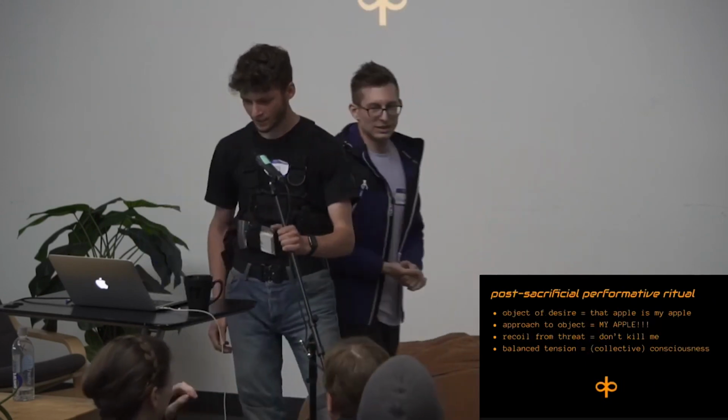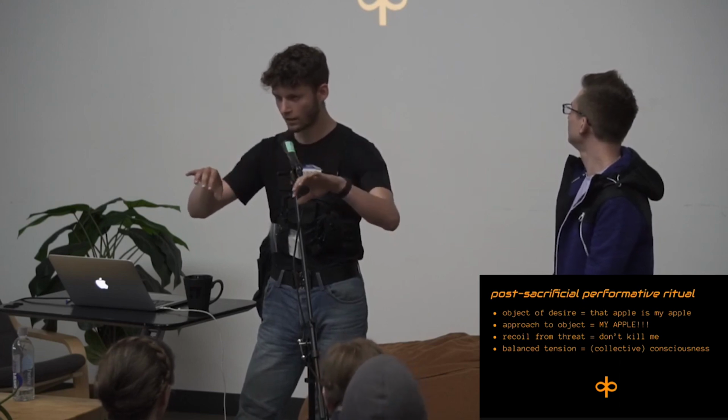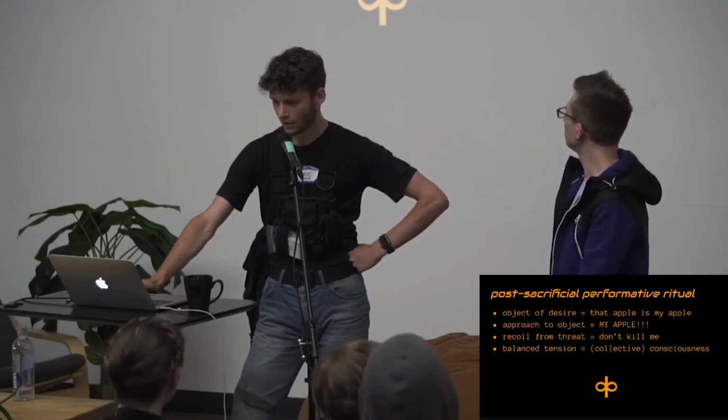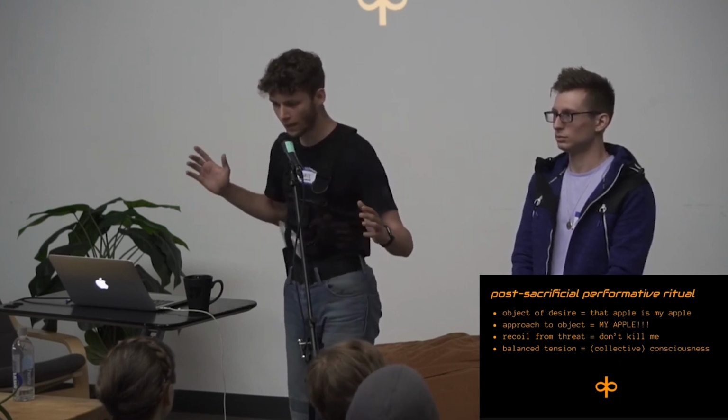Post-sacrificial, yeah. So once you escape sacrificial thinking, what we just saw was sacrificial thinking, right? You have this scarcity mentality. People approach an object as something that they cannot possibly share, and so they are fighting over scarcity. So there's now a new kid on the block, post-sacrificial performative ritual. The object of desire, that apple is my apple, is not going to be appropriated by one actor, but instead everybody approaches the object, says that's my apple, but also simultaneously recoils away from the object and has this fear of don't kill me because I'm appropriating the only apple in sight. And so you have an equibalance between the moving toward and the recoiling away from. And so in that instant, you have the first spark of consciousness in balanced tension.